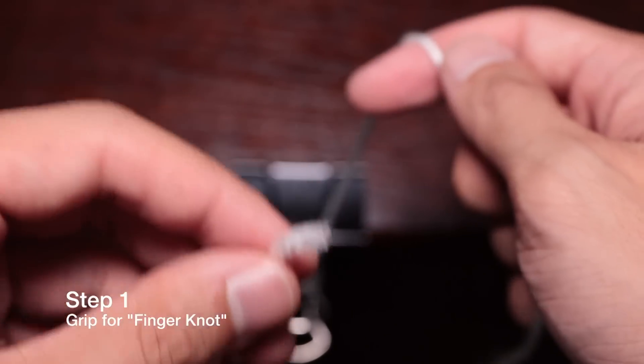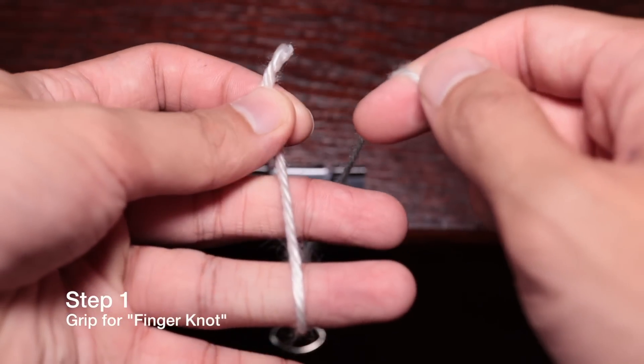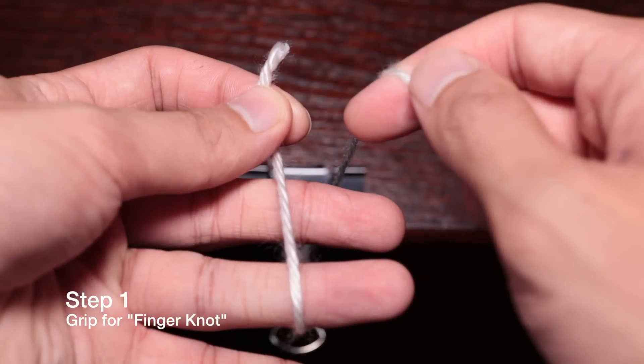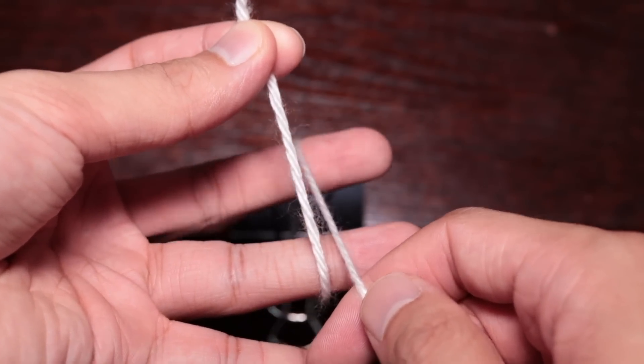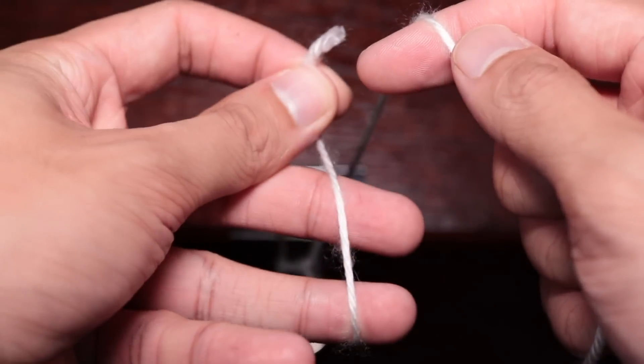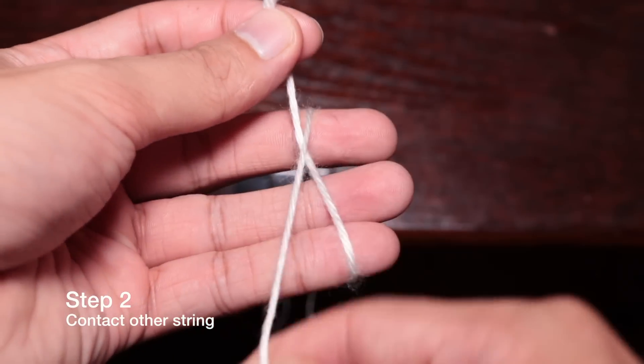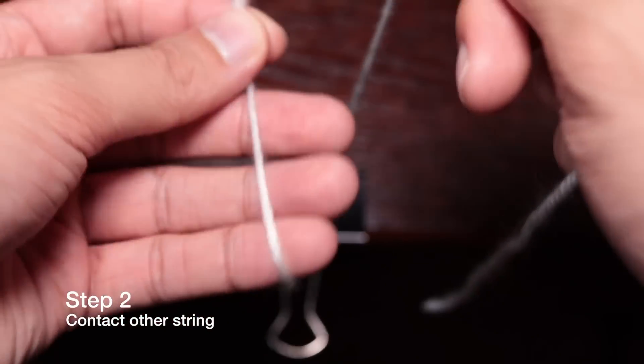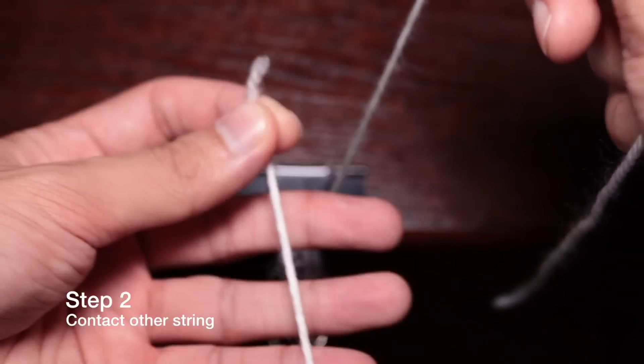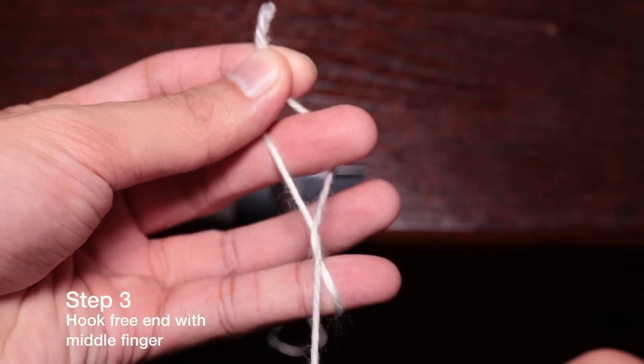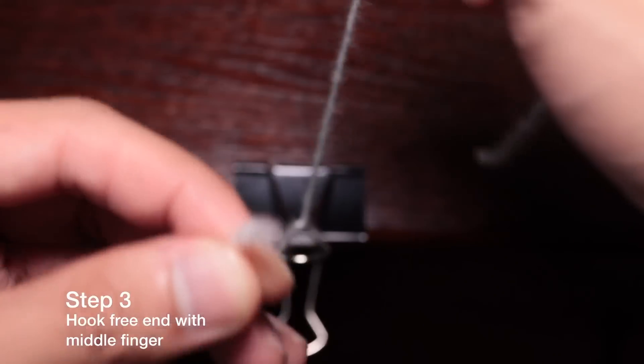This is the finger knot or the middle finger knot, whatever you want to call it. This is the grip: holding it with your index and your thumb and then your fingers in between like that, which are going to go between the free end and the other end of the string. You're going to contact with your finger again between your middle finger and the free end at that intersection, and then you're going to go and grab with your middle finger curving over.